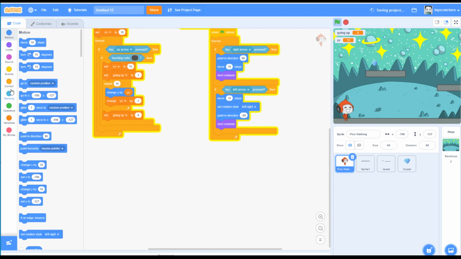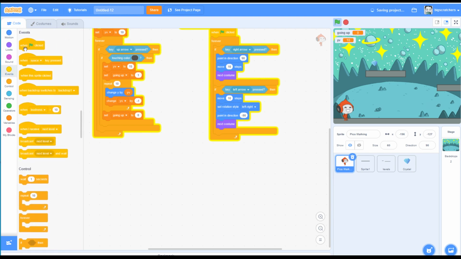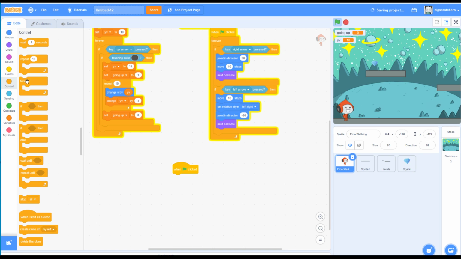So let's actually make a rule right here in the very beginning. I like to use multiple flags and multiple forever loops. And in that case, it's gonna work a little bit better, in my opinion. I mean, it's not the best idea to fill your application with forever loops. It's probably gonna slow it down, but for now it's okay.